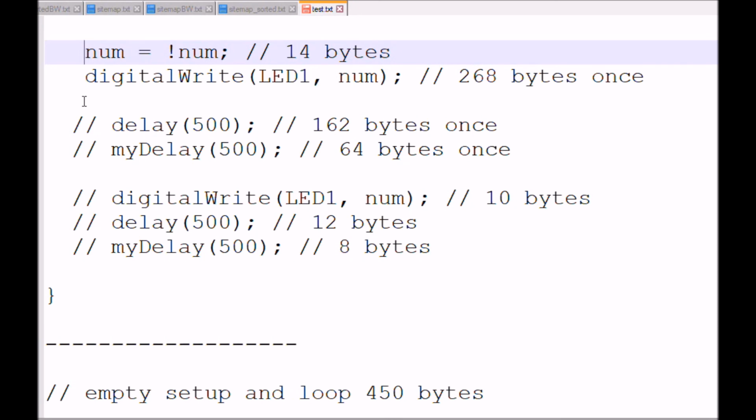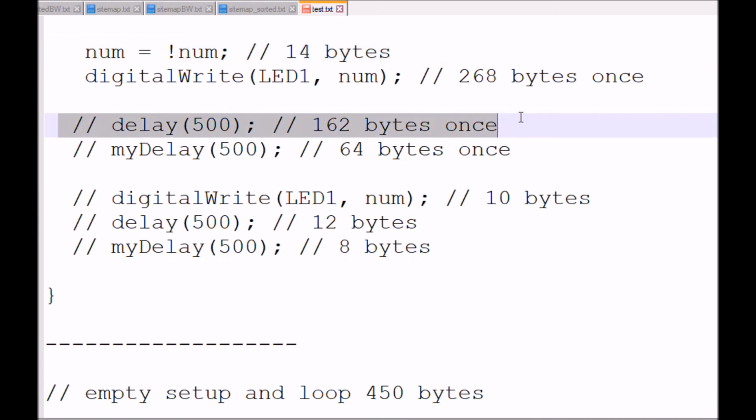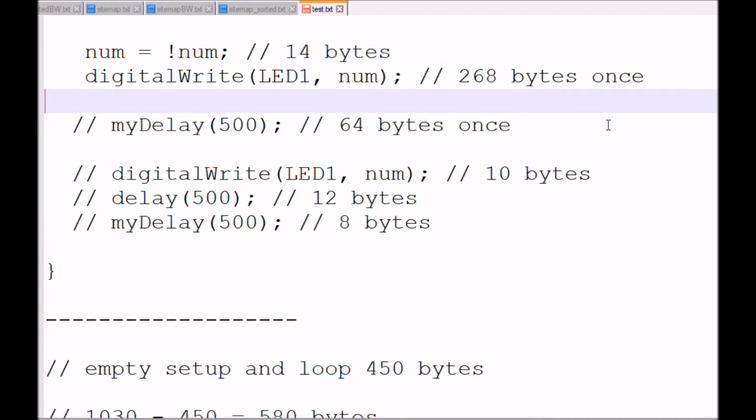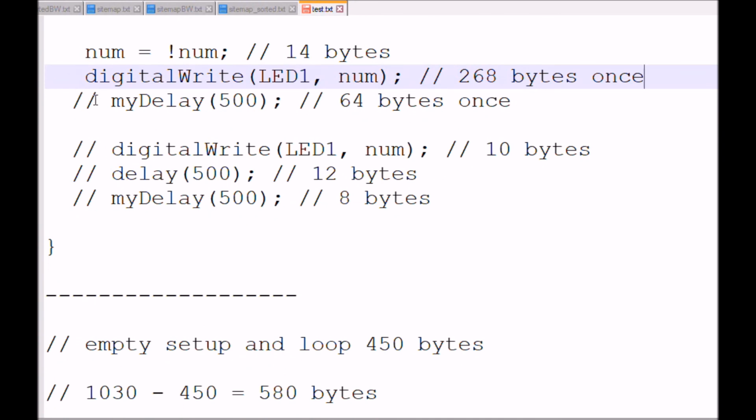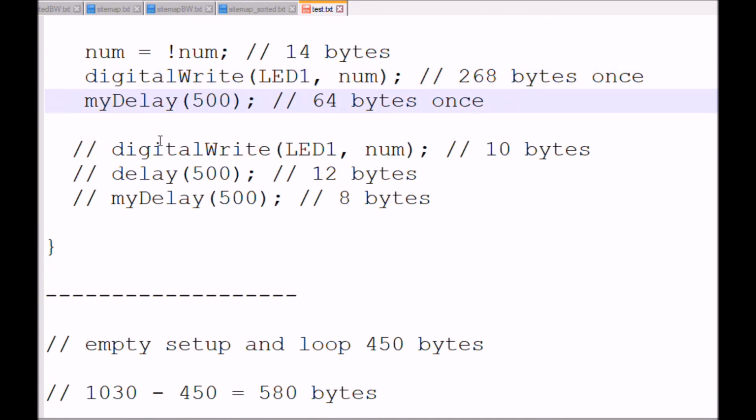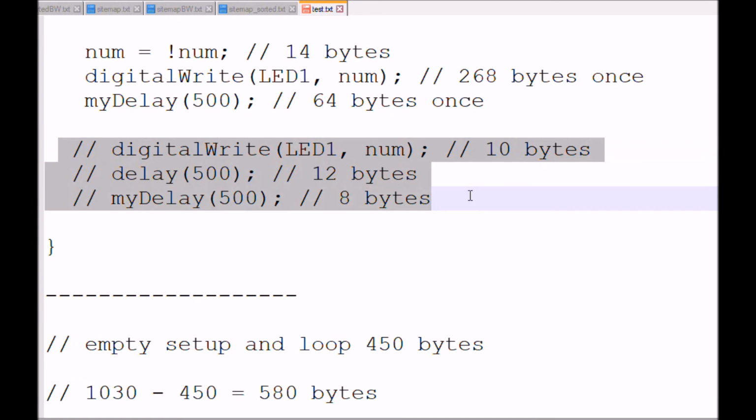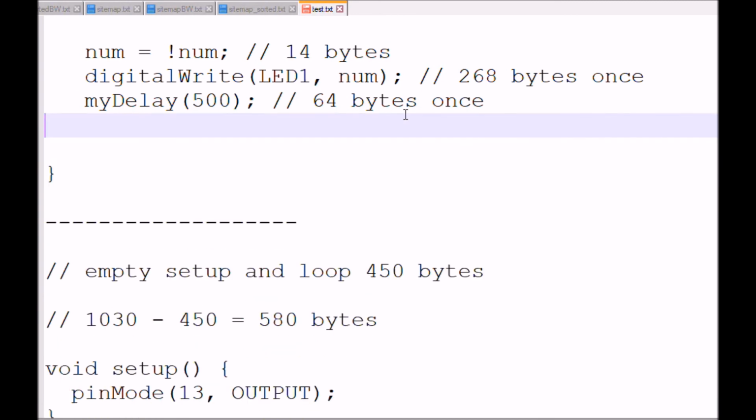Now all we need is to choose a delay. I'm going to use my delay. It's going to delay 500 milliseconds. So now that I used num in the way that I did, I do not need any of the rest of this.